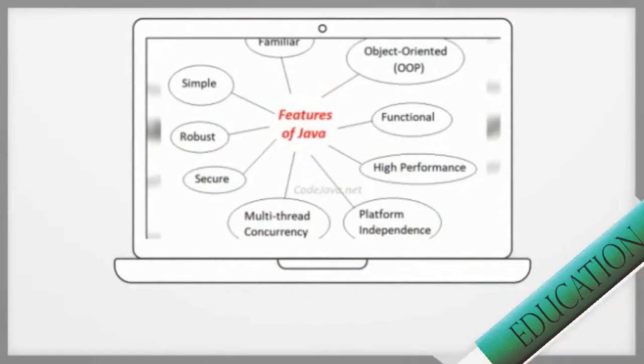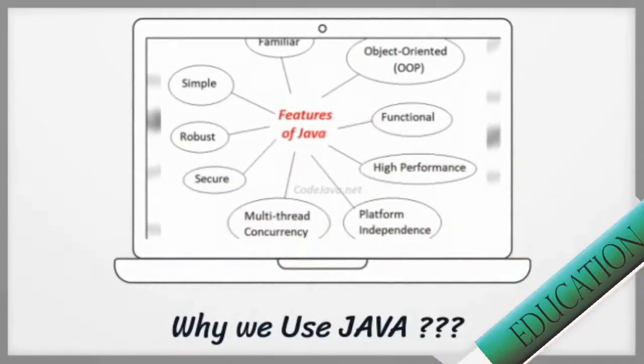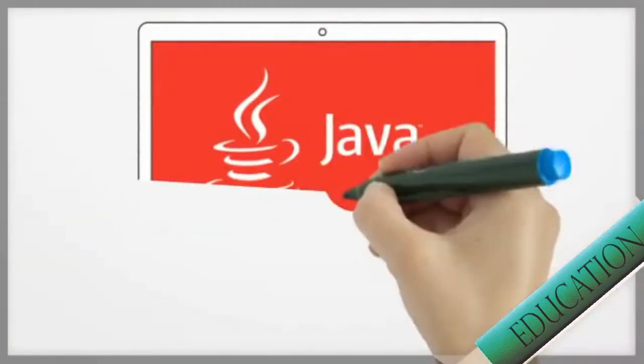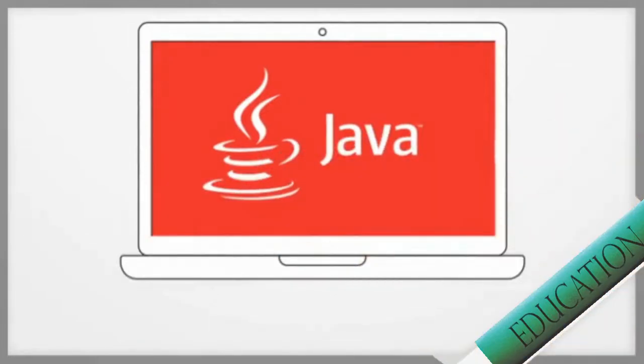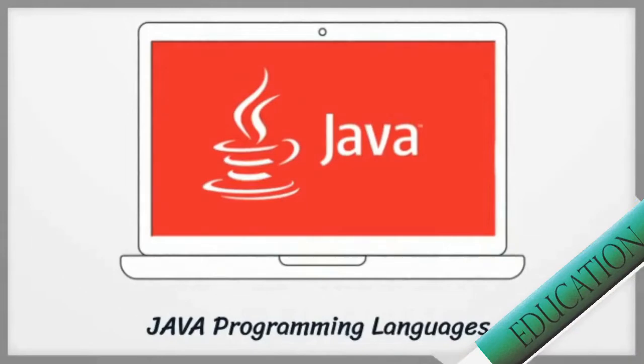Also, Java is a secure, fast and powerful programming language. One of them. And the most important, Java has a huge community of supporting developers. Millions of developers support Java. Java is an object-oriented programming language which gives a clear structure to programs and allows code to be reused, which lowers the development cost. Yes.